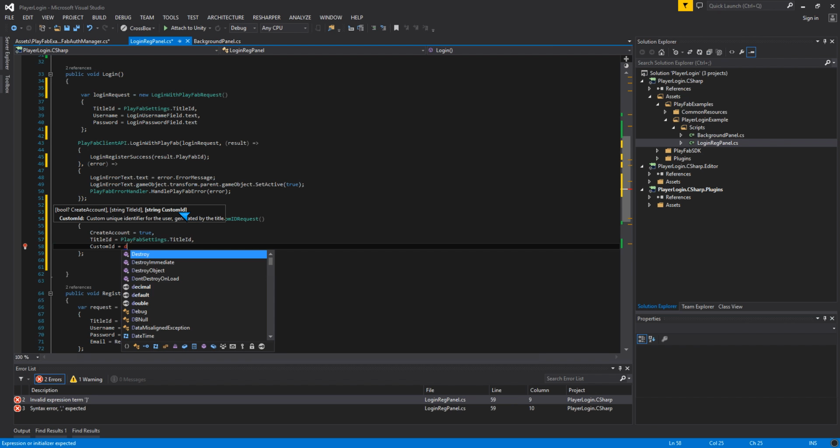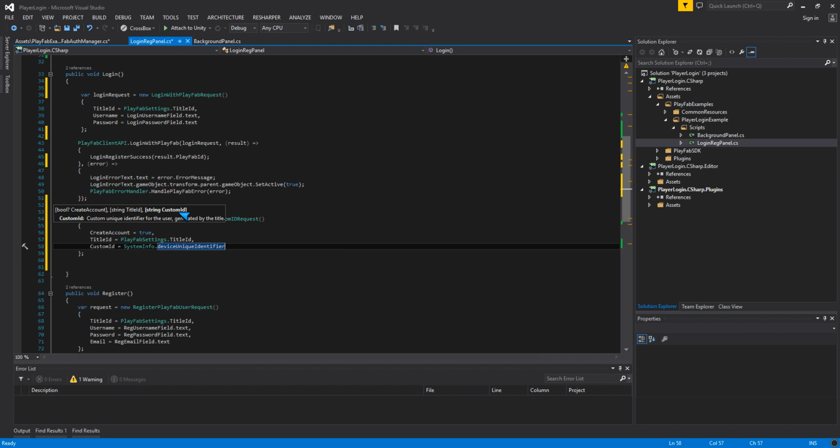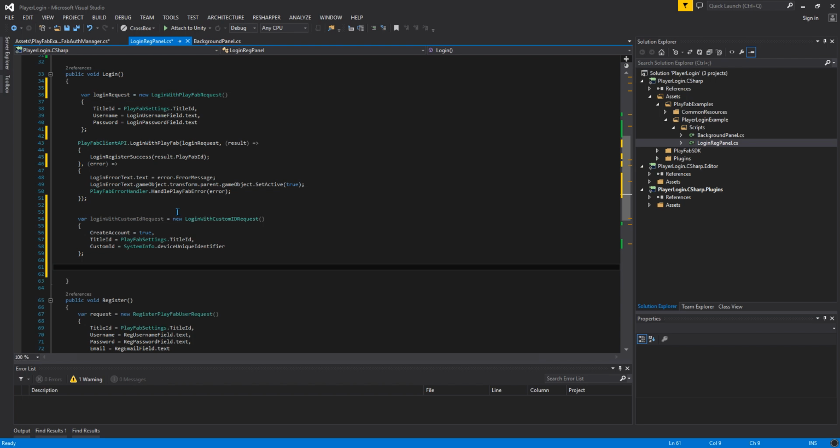You could set SystemInfo.deviceUniqueIdentifier, which is something that Unity provides, which will identify your machine. But you can use this login with custom ID for a number of uses, and it's a very, very powerful feature.